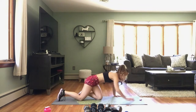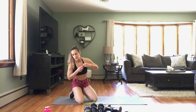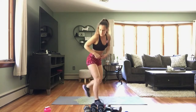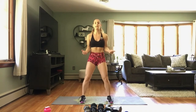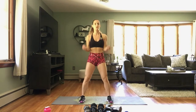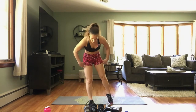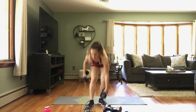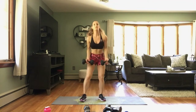Rest. All right, those are tough. So coming up, we have a bicep curl. A little bit heavier weights for this. My elbows are in at my side. Here, they're not resting, they're right in my ribs. We're just curling here. Just a regular old bicep curl. What do I want? Let's go 12. So a little heavier here. 3, 2, 1. Here we go.